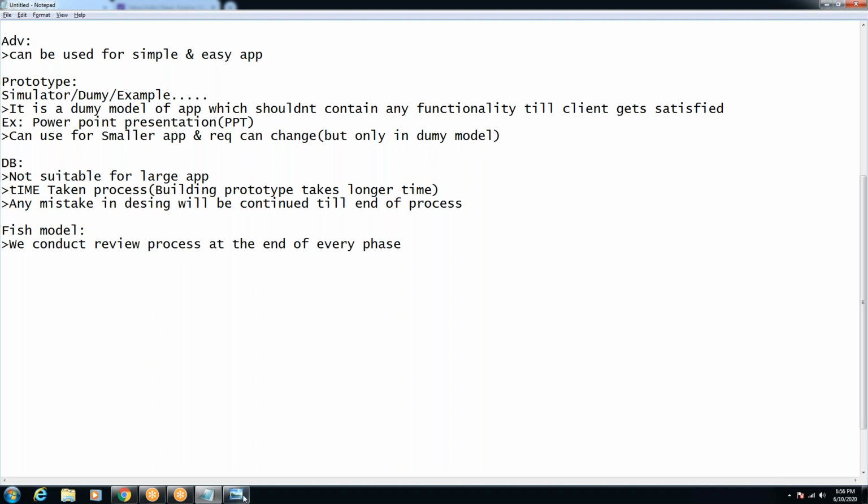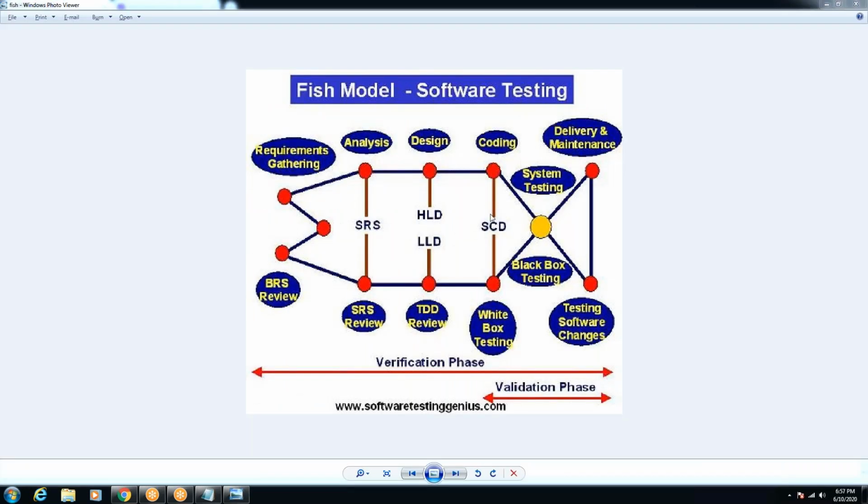Then I come down to designing. I do some HLD document and LLD document, high level design and low level design, where I'm doing a TDD review over here. I will approve it, go to the development coding, where I'm preparing a source code document, where we'll be doing some white box testing. Black box, white box testing, I'll come down to that. Need not worry. But what is the actual testing we are going to do in the coding phase?